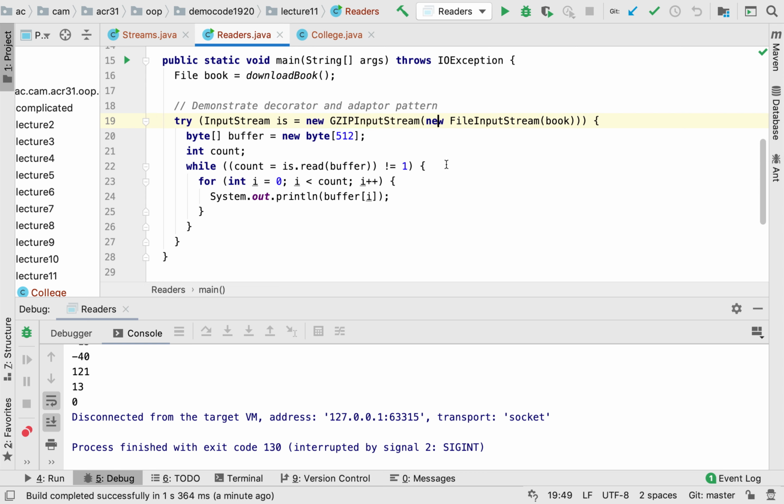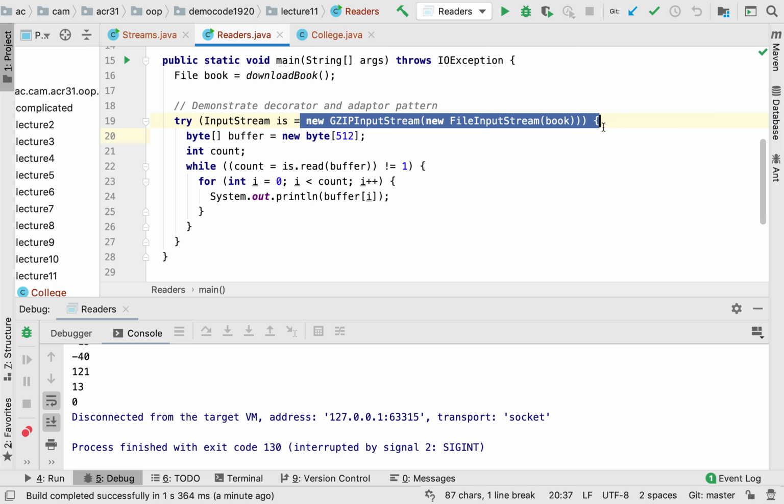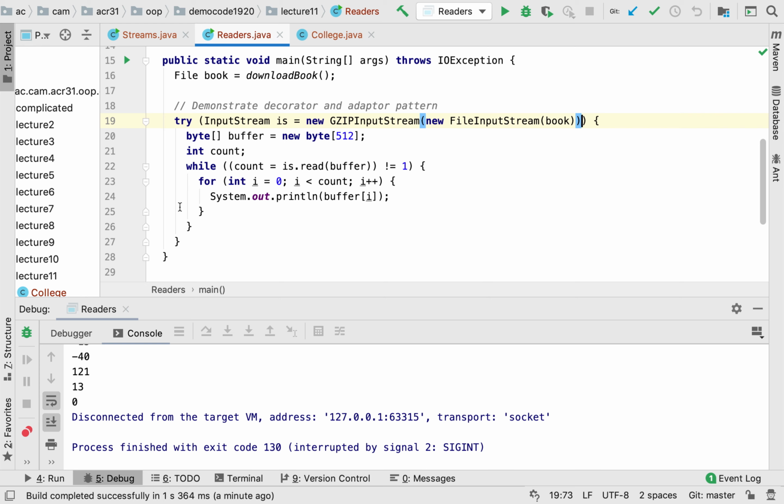So this is what I meant when I said runtime modification of behavior. This thing is still an input stream, so statically it's still an input stream, but now it's an input stream that decompresses a file as I read from it. So this is all fine, it will just print more numbers.